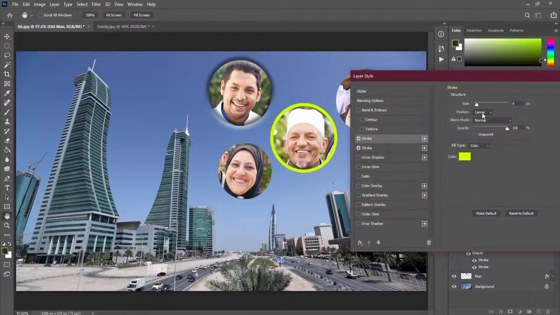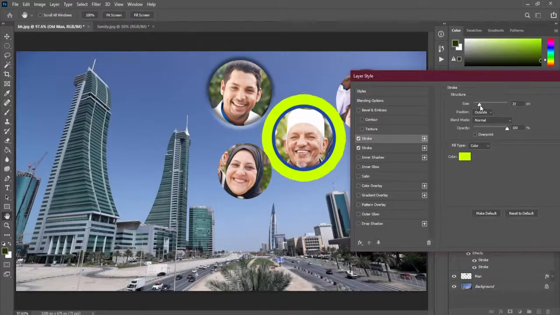This time I will not choose center. I will choose outside. So you can see the one which is under is half showing. Let's go to the one which is under, and instead of keeping it at center, I will keep it inside. So this one is showing inside and this one is showing outside. I can go here and make it bigger or smaller. Maybe I can make it a little bit bigger.